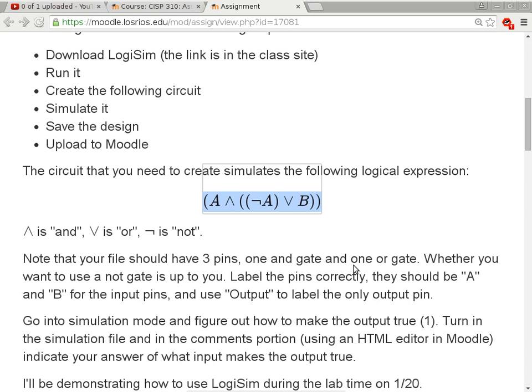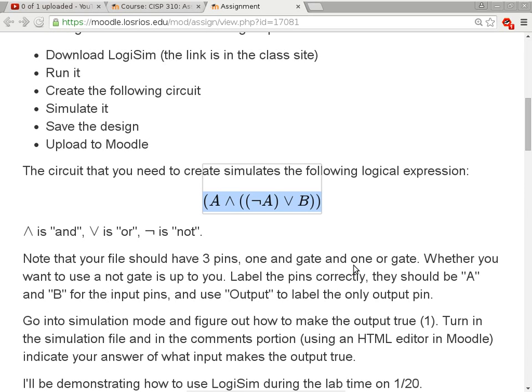Now I chose this particular expression for a reason. Yes, go ahead. Are logical operators distributable? Yes, they are. So you can distribute it if you want to, but the question did not ask you to simplify or distribute the operator. I chose this particular structure because the 5 is really taking the place of A. This 4 is also A, and this is B. Is that making any sense?